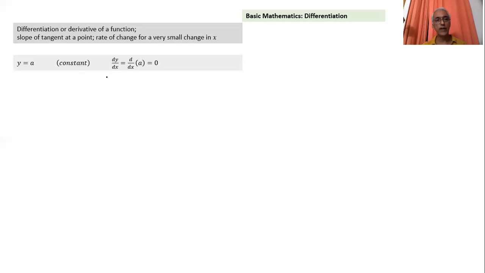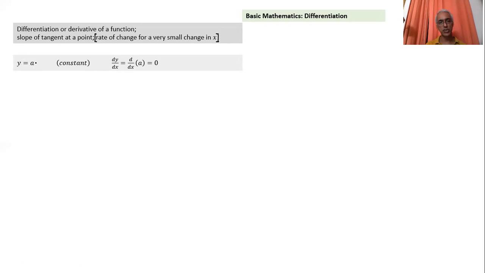Okay, in a similar way, let's do one more. Suppose it's a constant function. If y is given as y equal to a, what would be its derivative? What will be the derivative of a constant? Just trying to recall, the derivative of a function is equal to the slope of the tangent at a point. That's one way to understand. Another way to understand the derivative is the rate of change of y for a very small change in x. Basically, at what rate is the quantity on the y-axis changing for a unit change in x. That's the rate of change. There are two ways to understand, and this understanding is also important for some of the applications of derivatives.